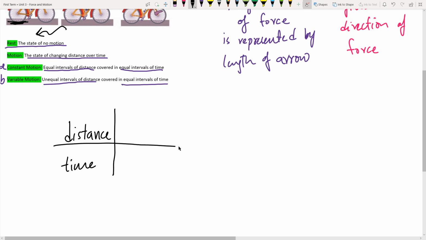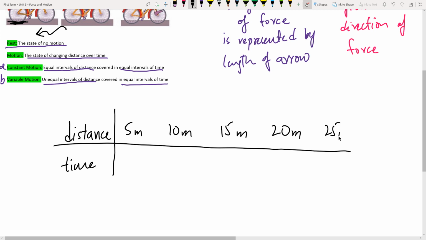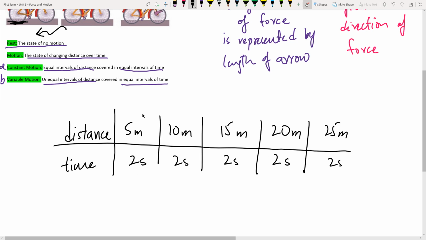So if I start walking, let's say I'm talking about myself, I walk 5 meters, then I walk 10 meters, I continue walking 15 meters, I'm covering some distance, 20 meters, and then 25 meters. And every 2 seconds, this is the value that I'm getting. I have a stopwatch in my hand and I'm checking my distance using a measuring tape. So I get to see that for every 2 seconds, I'm covering how much distance?